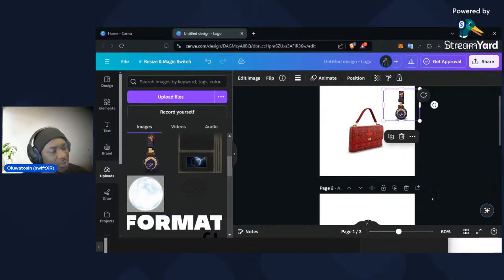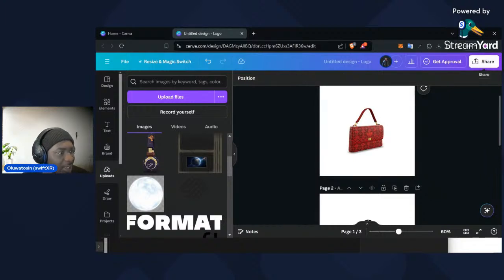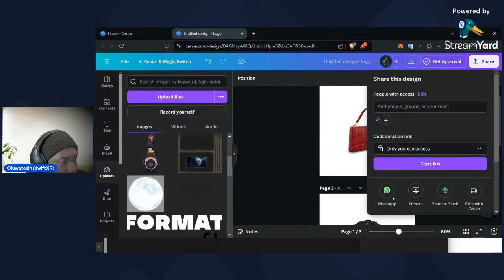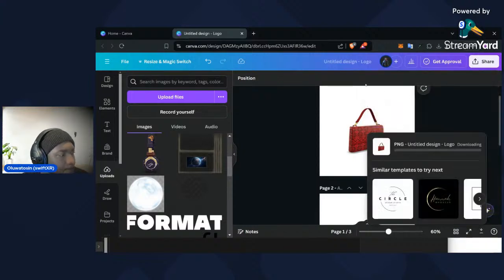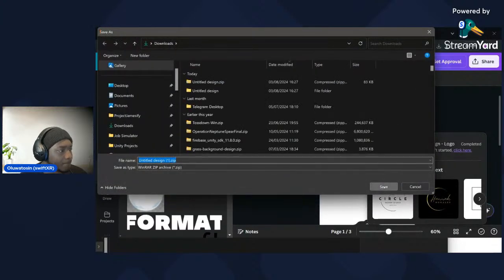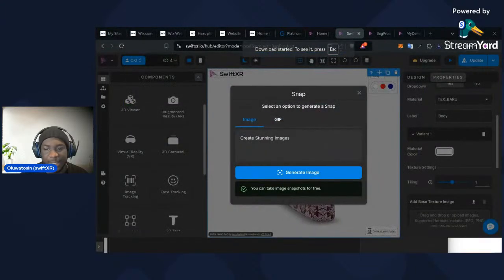You can add different elements to it, make it much more custom. That's totally up to you. And then I can just download that. And yep, and let me just get that going.